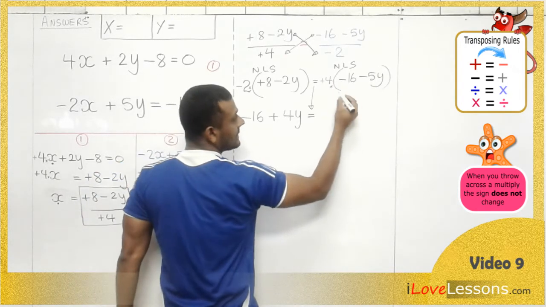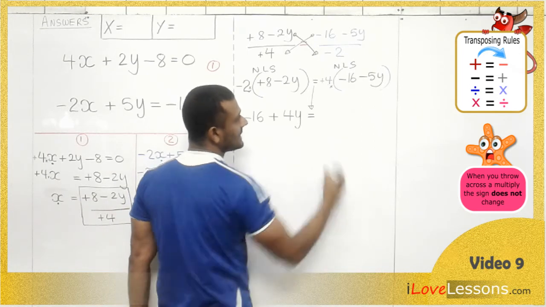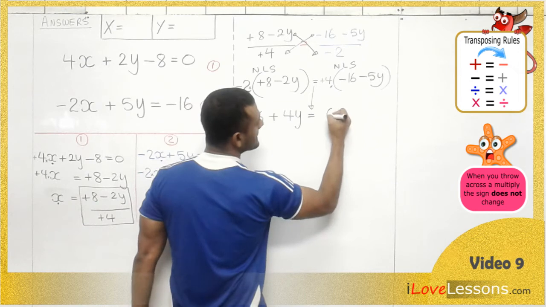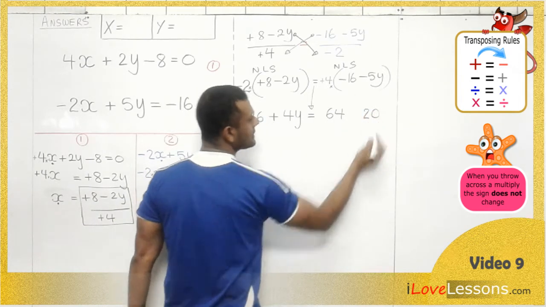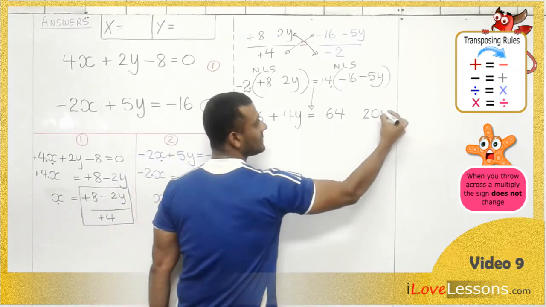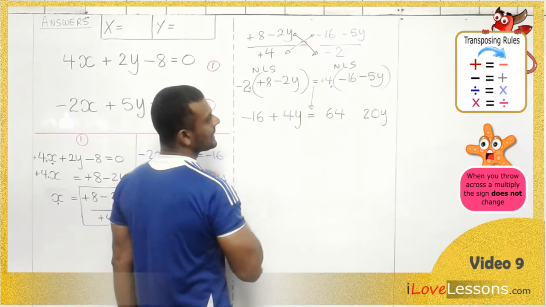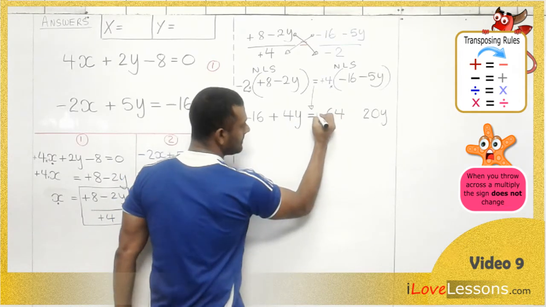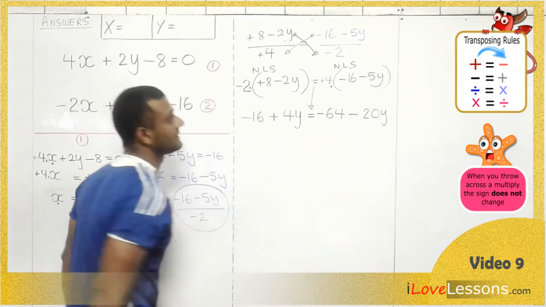Use the NLS here also. Well, 16 by 4. I wish I'd used an easier number. I believe you'll get 64. And 4 by 5 is 20. What letter do we have to put here? Y, because there's a Y involved. A positive and a negative is a negative, and a positive multiplied by a negative is another negative.